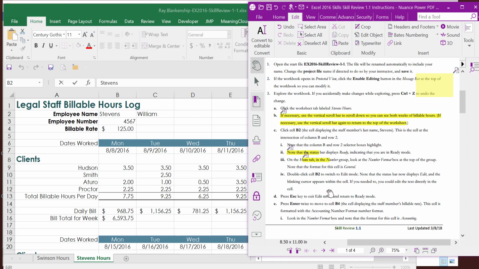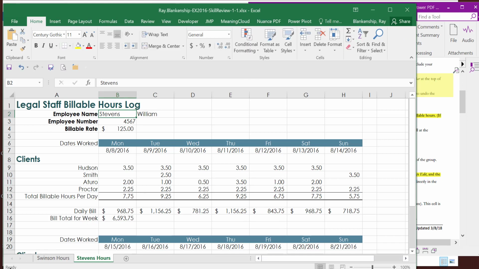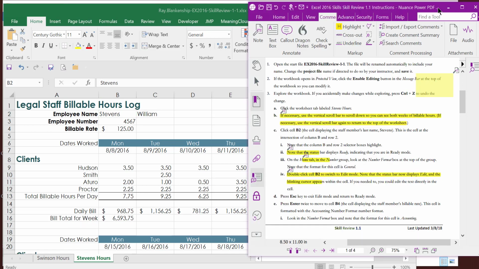Okay, we've done that one. If I go back over to comments, my highlight. Press the Escape key to exit the Edit mode and return to Ready mode. If I'm not going to edit, to get out of something, all I have to do is hit Escape and we're back at the Ready mode down here.